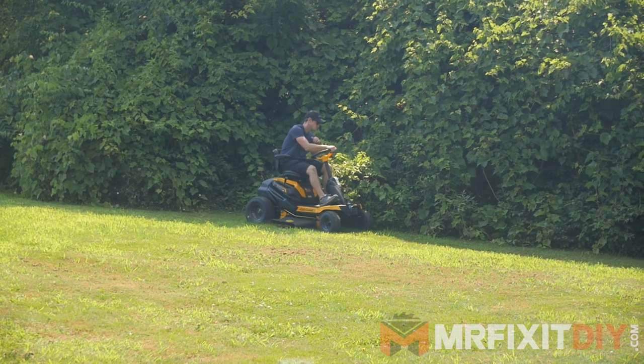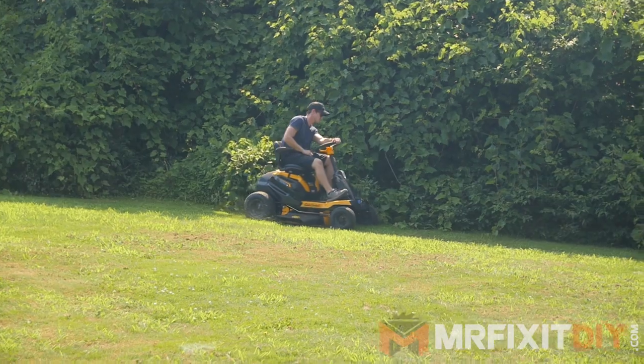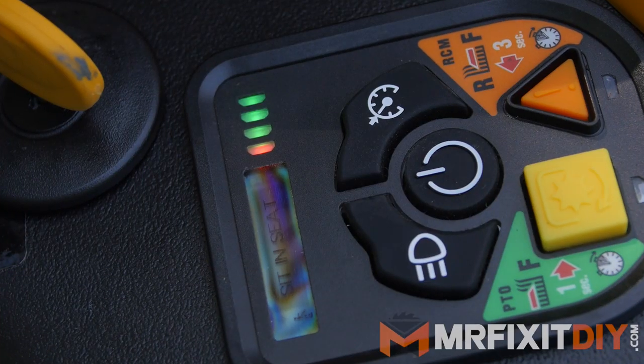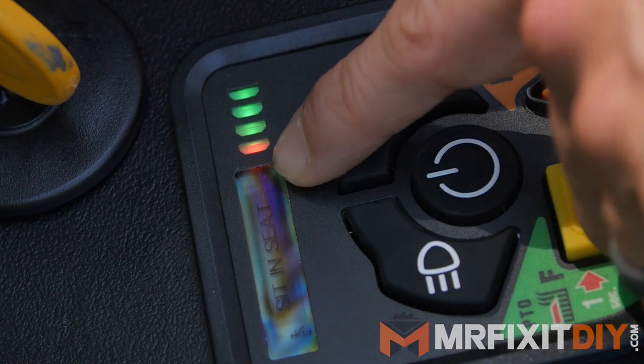What's cool about it is that you can actually still operate the mower at a partial charge without needing to fully charge the unit before operating it, so if you just need to do a quick trim or something you can still use it before it's fully charged. It's really simple to see what the charge on the unit is with the built-in battery indicator next to the mower start button.